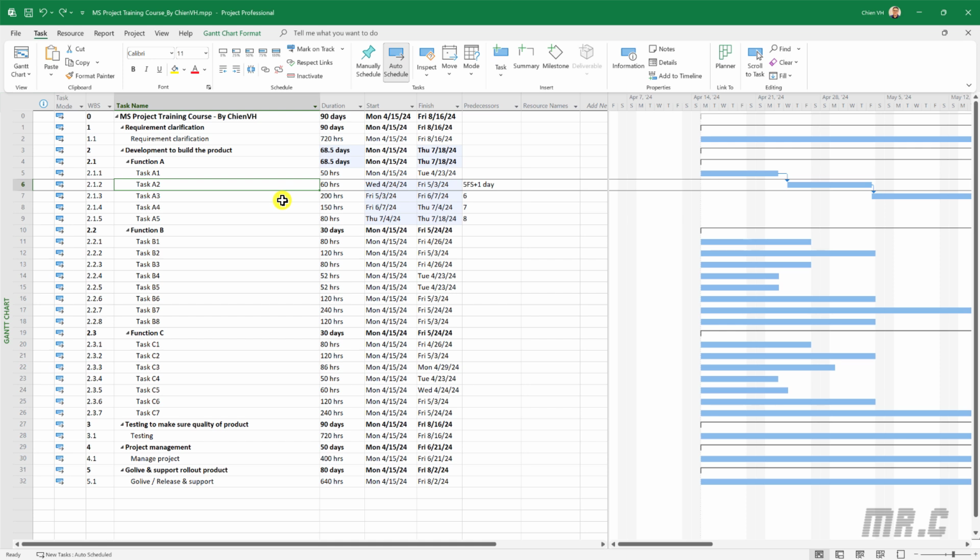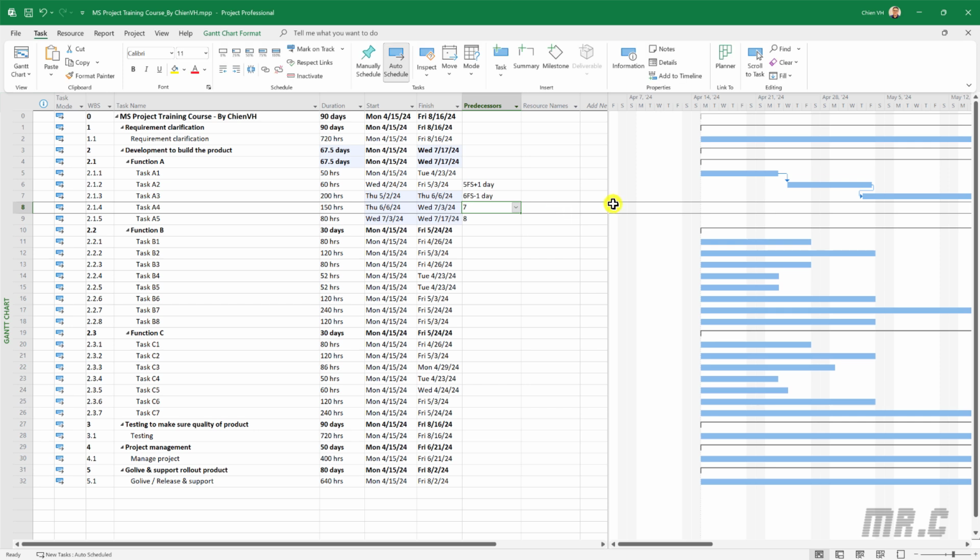In another case, if we want to start the task A3 1 day before the task A2 finishes, that means we start A3 sooner than planned by 1 day. How to do it? Okay, apply the same mechanism to the predecessor of the task A3. We enter 6FS minus 1 day.